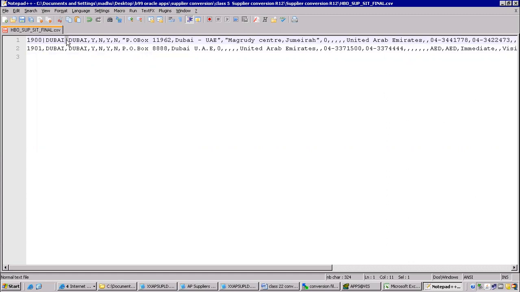Separators will be pipe, and there is one more, the tilde symbol. You can see it just above the tab button or below the escape button. This is called a tilde. It's also called a negation. But in the majority of cases I have seen comma, and then one more is the pipe symbol. Tilde also you will get, depending on the third party.